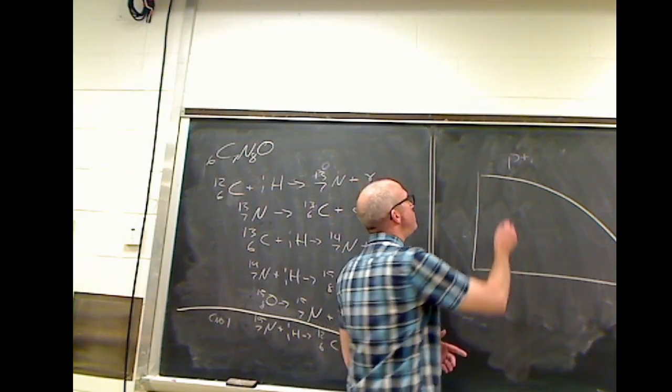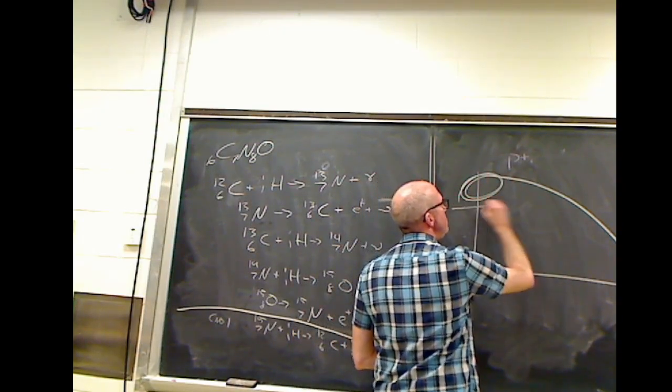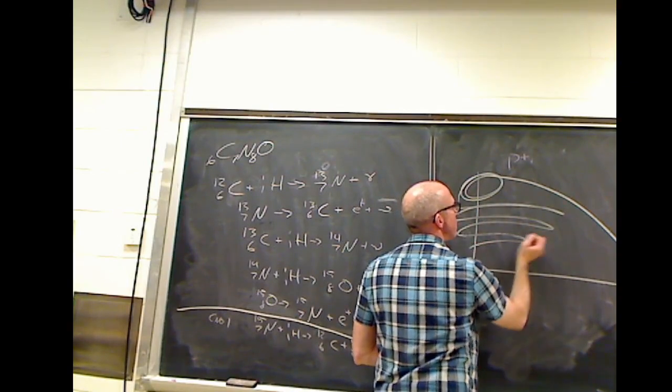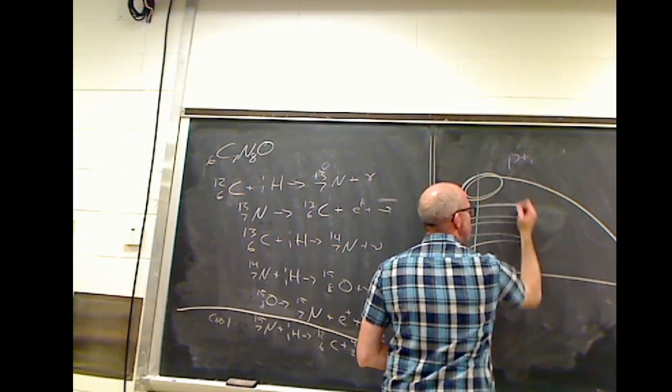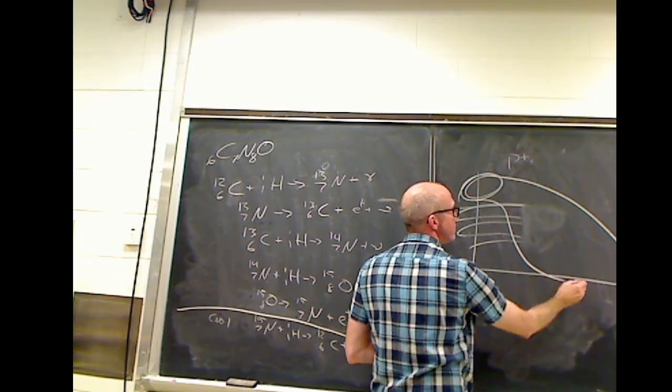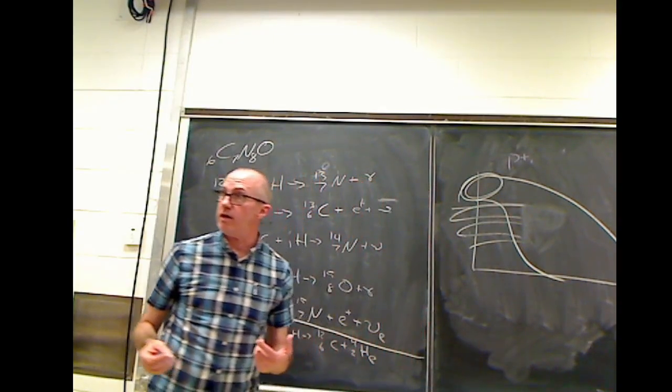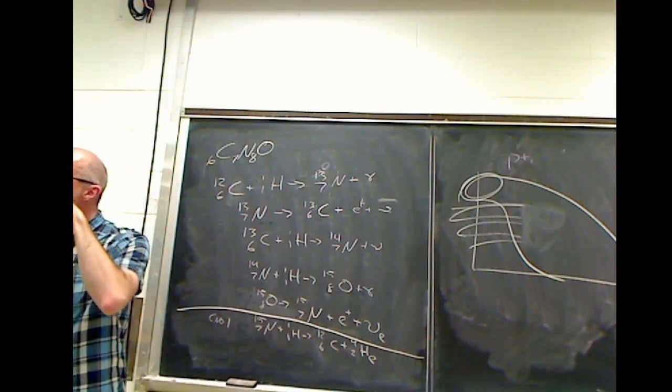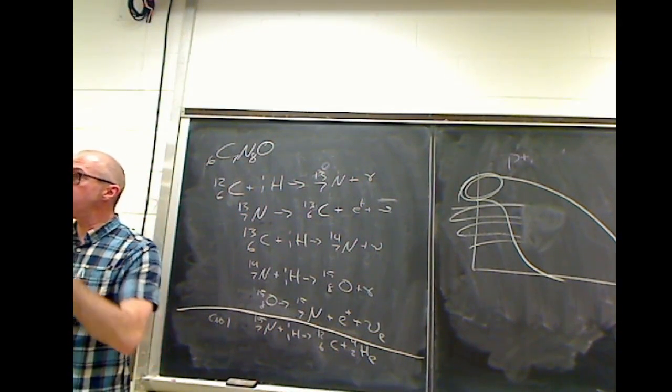So CNO is good for massive stars right at the center. PP chain is good for all sizes of stars, still at the center, because it falls off like T to the 4th, which is still pretty fast. All three of these processes go at the same time, right? Yeah, everything's going on at once.